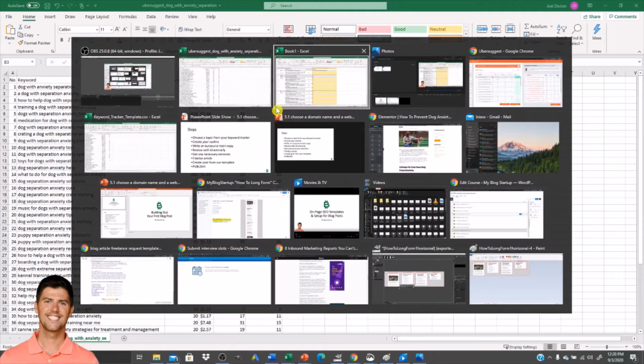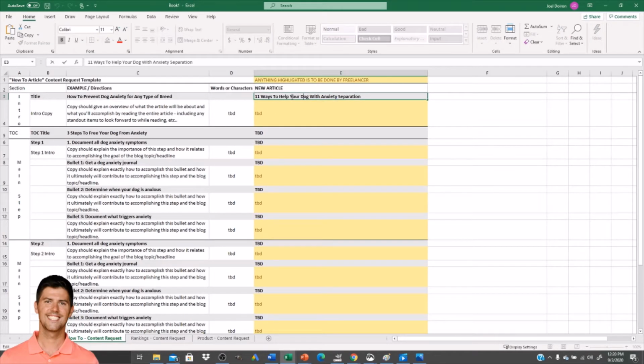So I'll come back in and click 11 ways to help a dog with separation anxiety. So separating that, a little less competition, and it's as simple as that. You can make tweaks like this that can go a long way. Not saying there's a huge difference, and there's no guarantee there. That's just what I like to do. I just see a little opening and I try to expose that from the data. I'm a data person, so whether or not people will tell you that means nothing, I disagree, in the fact that if I see data that shows different, I'm going to go with that.